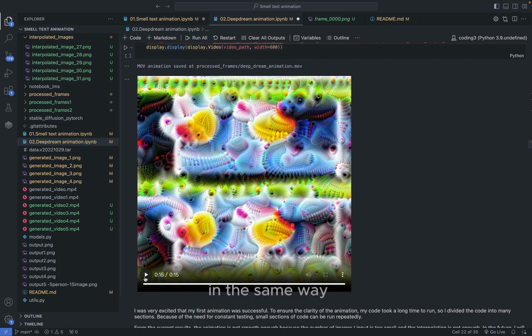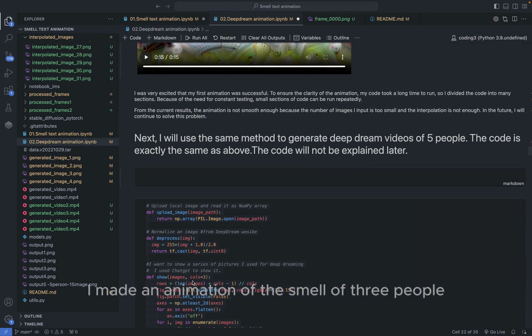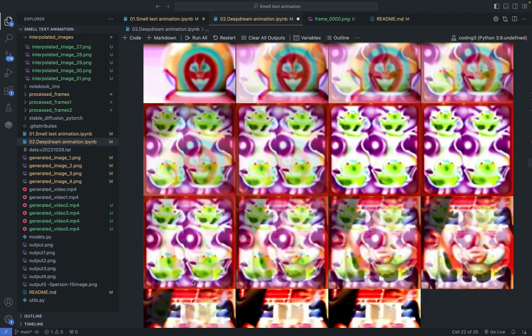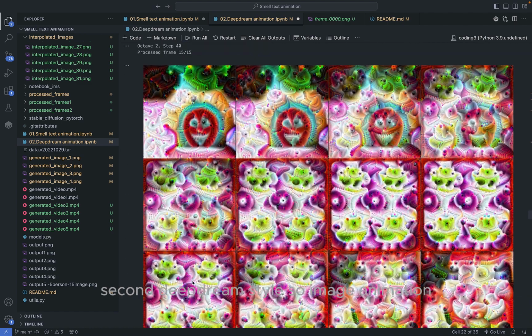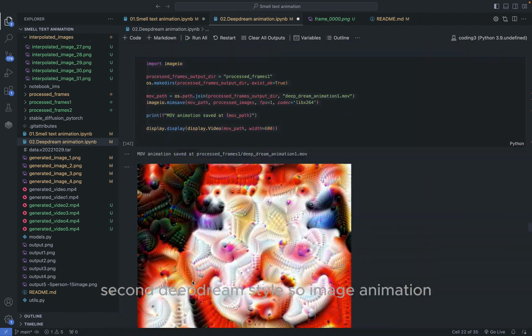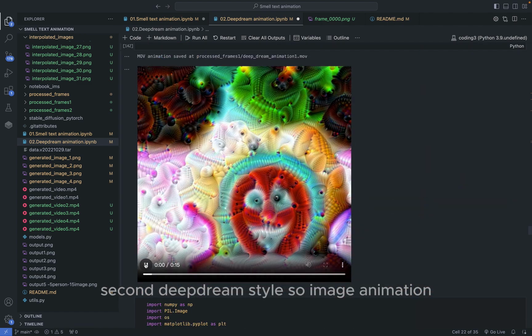In the same way, I made an animation of the smell of 3 people. This is the second one. Second deep dream style. So it makes the animation.